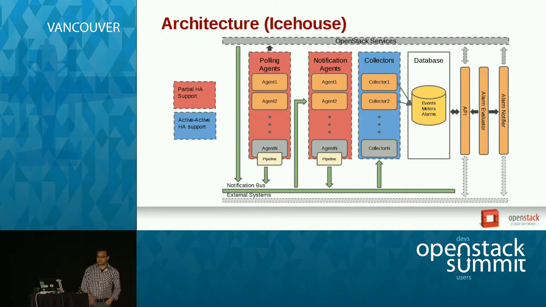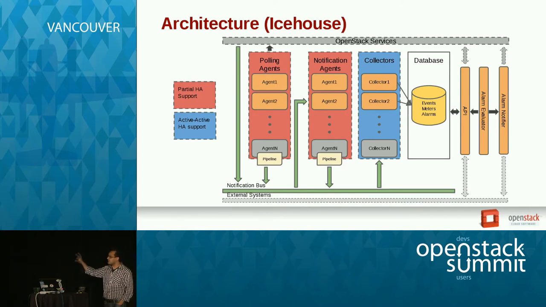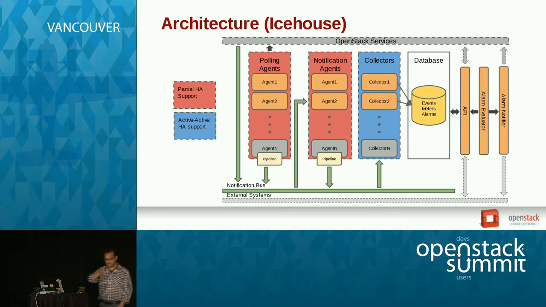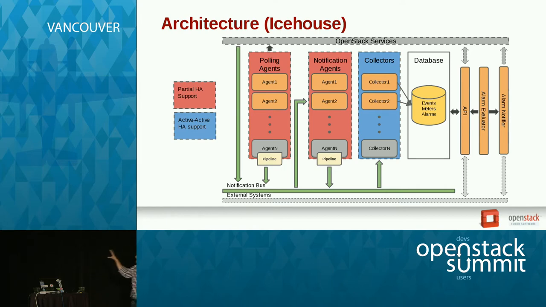Let's look at how the architecture was historically. This is Icehouse-based — that's where Ceilometer's experience came from. It's very simple: we have OpenStack services publishing data to the notification bus, polling agents polling off service APIs, notification agents grabbing data off the notification bus, a collector getting the data and persisting it in the database, an API through which we expose the data, and then you can query the data and do cool stuff with alarm evaluator and notifier. This is the basic workflow for Icehouse and pretty much even now for the most part.